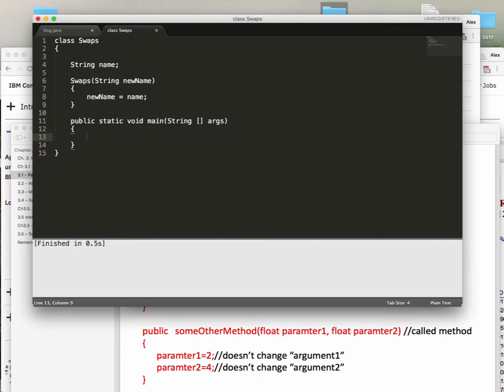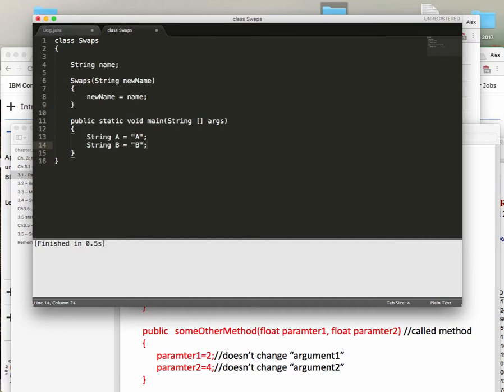All right, so we're going to have two objects. Well, first of all, let's do this. I'm going to have a string A is equal to A, and a string B is equal to B. Okay?